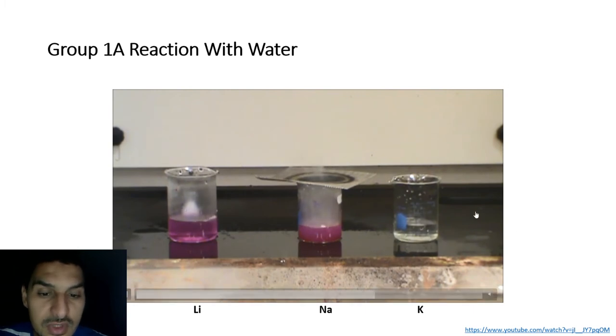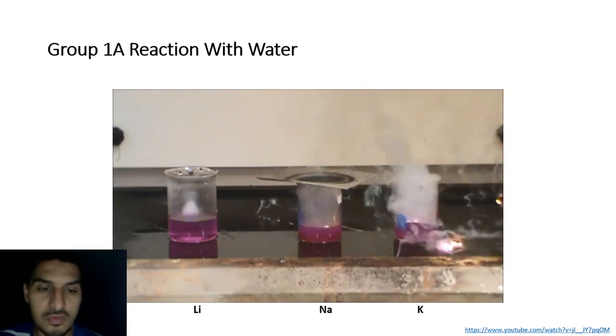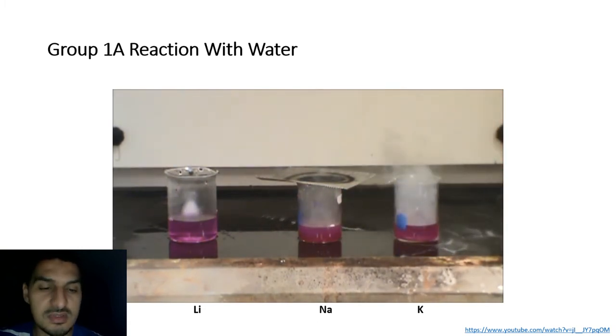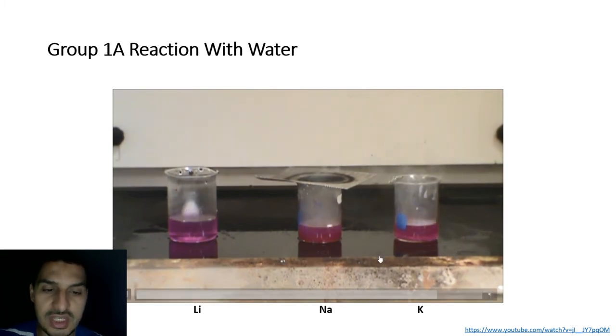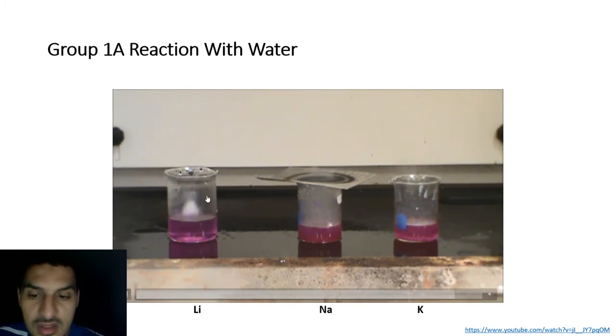You'll see here for potassium, it's an even more vigorous reaction. Once it's put in the water, it forms flames, and forms a very, very strong reaction, and the solution color changes as the other two. So you see that the lithium reacts. It's not as strong as sodium and not as strong as potassium.